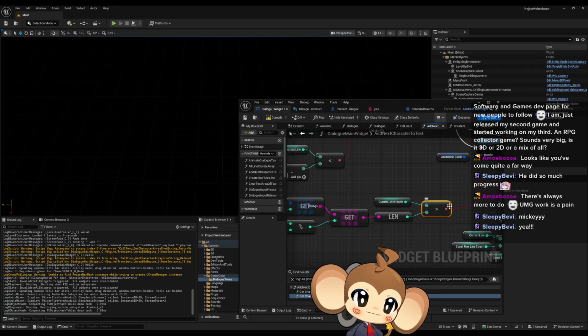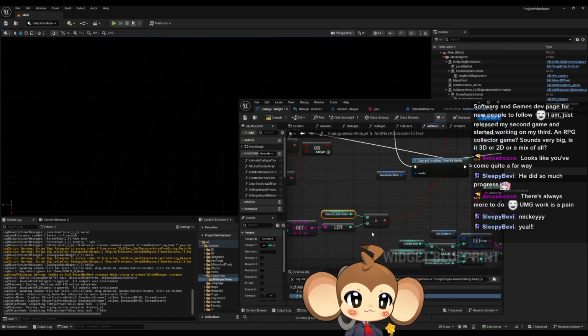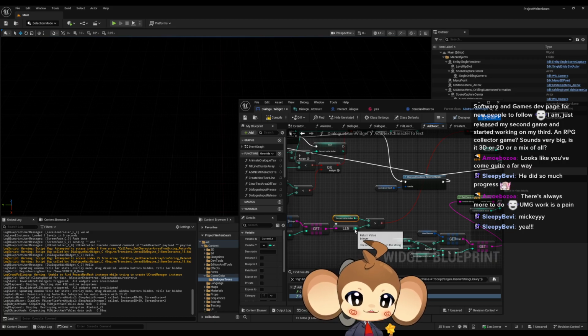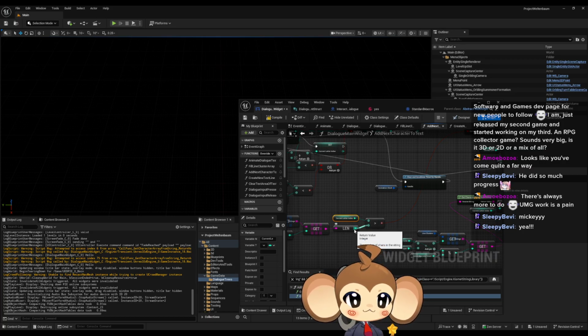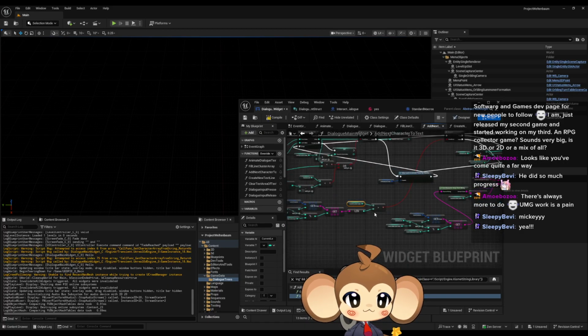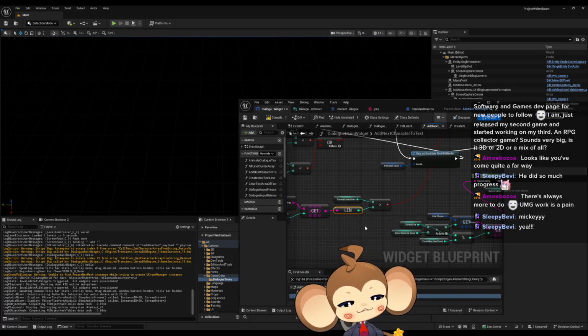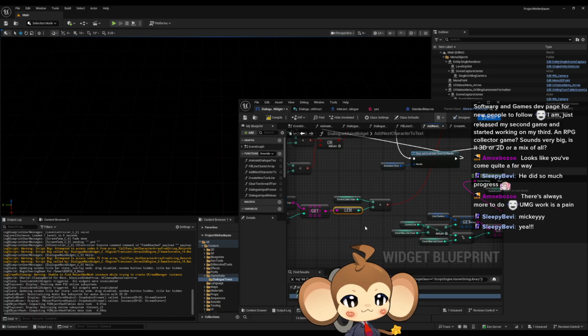Current letter index could be like, I don't know, 9. If greater than... So this goes to false. Okay, let's say we have a text of 4. So the last index would be 3.